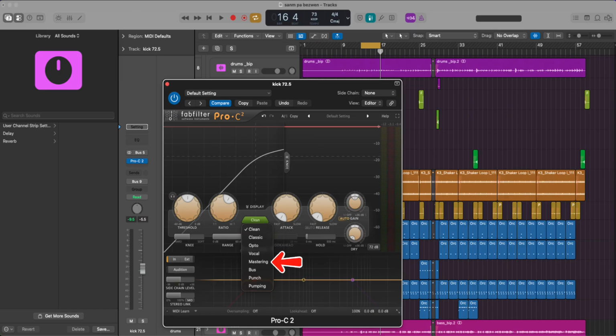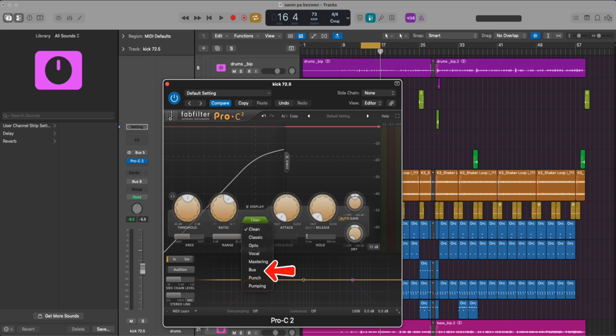Mastering mode. Tailored specifically for the stereo master fader or clean submixes, mastering mode is designed to be as transparent as possible. It minimizes artifact distortion even when catching fast transients, ensuring your overall mix stays clean and wide.